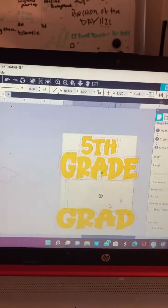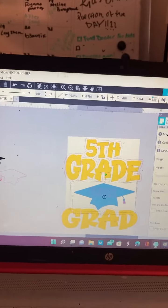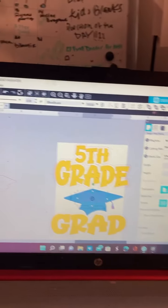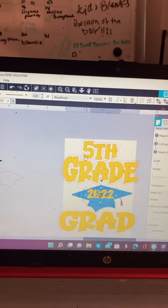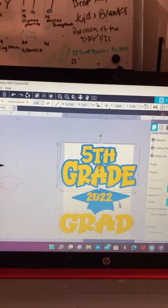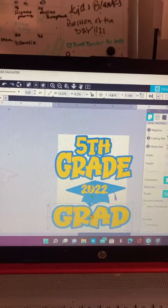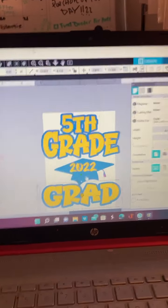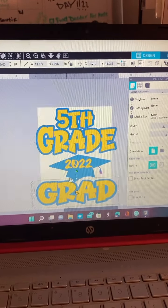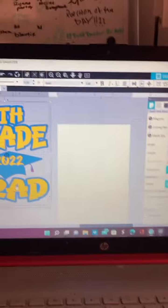I think I'm going to do this hat in blue. And then the 2022, we're going to do in yellow. And then all my back stuff is going to be blue. It's actually like a royal blue, but like I said, this does not matter. I'm just showing y'all how it's done. So that's what the whole thing is going to look like. So we're going to cut all of our yellow together and all of our blue together. But before we cut this, we're going to go ahead and make the design for the skirt so that we can just cut everything all the way together.